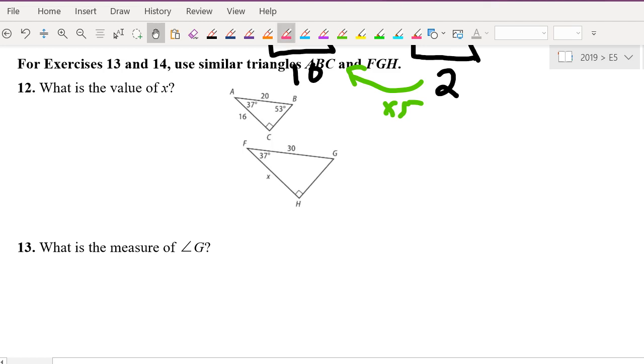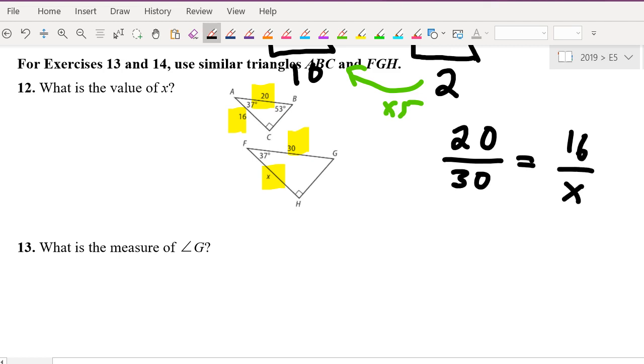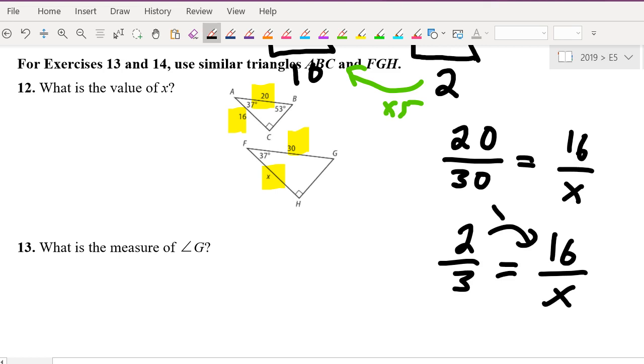So here's 20 and 16, 30 and x. So that's exactly how we set up our proportion. So 20 over 30 equals 16 over x. Now you don't want to think about plus 10 because it's a fraction. It's a ratio. So can we reduce? Of course we can. So it's 2/3 actually. Hey, now we can use the easy method. See, reducing is awesome. Okay, what's the answer? 24. Yeah, so x equals 24.